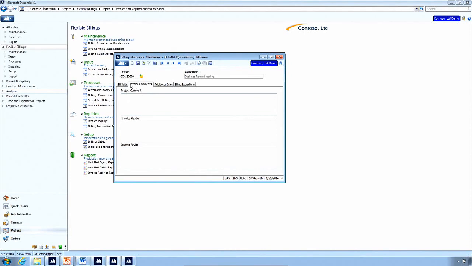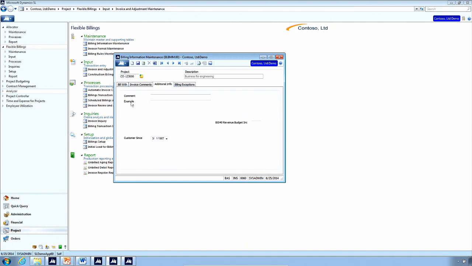Maybe there's something that needs to be on the footer, and this would apply to every invoice for this specific project. So in order to accomplish that, we have the Invoice Comments tab, and so we can put an invoice header comment and an invoice footer comment, and this will show on every invoice that's created for this job. And there's also a project comment, which is in another section of the invoice that we can put as well.